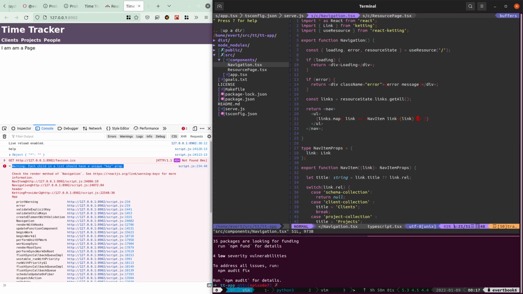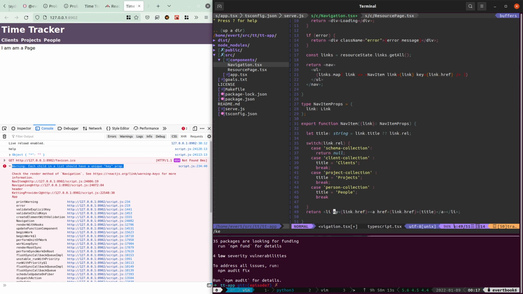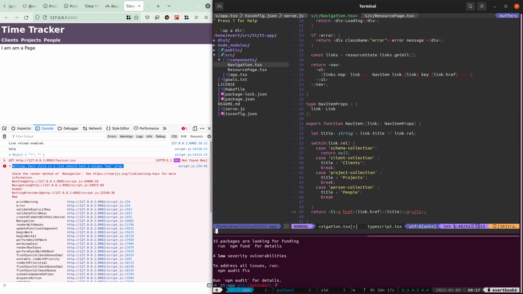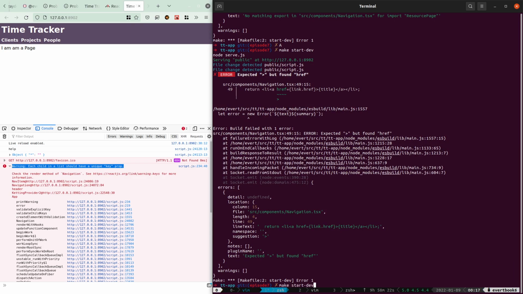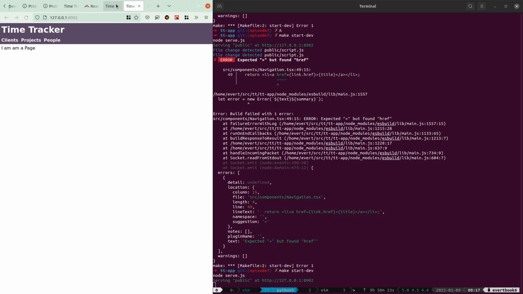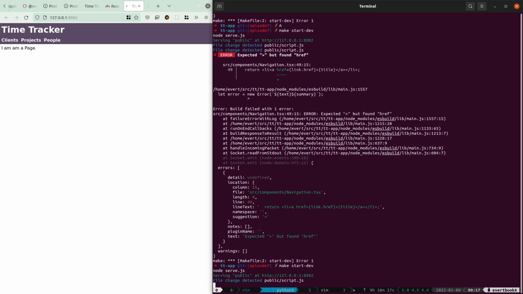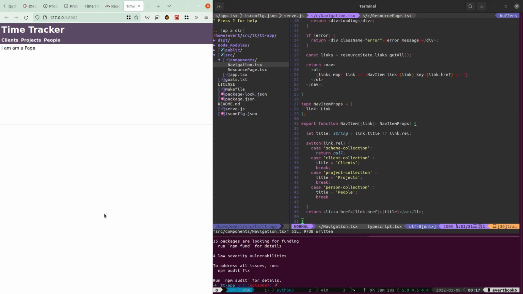Oh yeah, I guess the key can go here now. Yep, dev server died. Of course it would. I am a page. Great. Okay, what are we logging? Nothing.